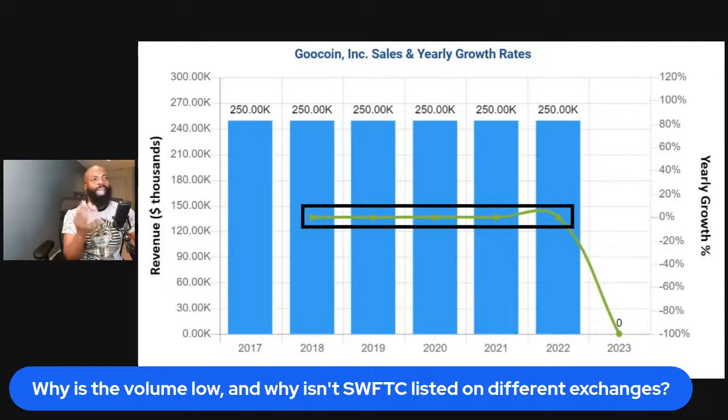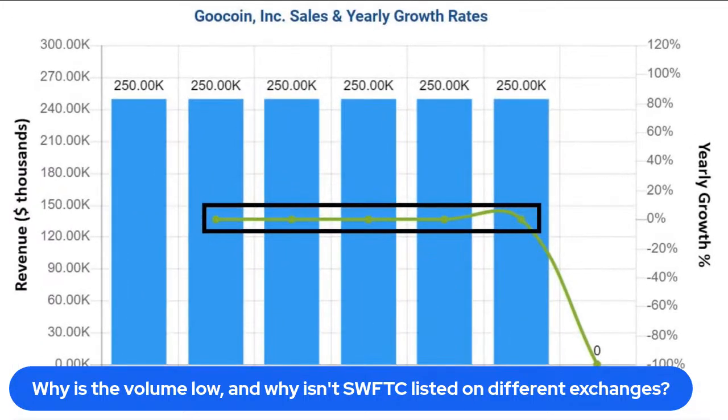I can show you analytics. What they reported was that at the height, between 2017 and 2023, they were making, and you can see it for yourself, let me make this full screen, between 120 and 150,000. So we're somewhere around 130,000 as a company. 130,000. You know, that's the thing.